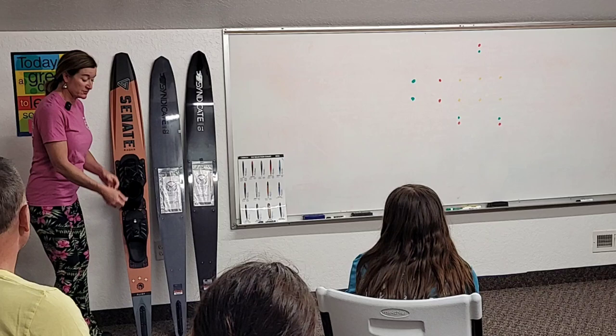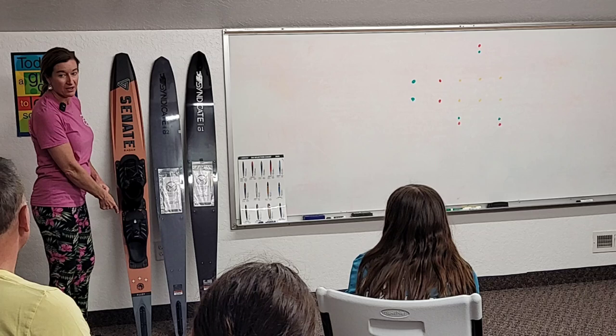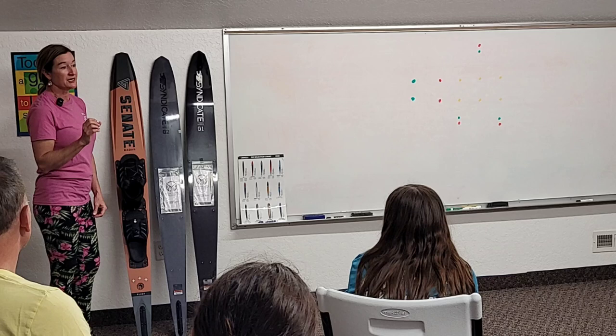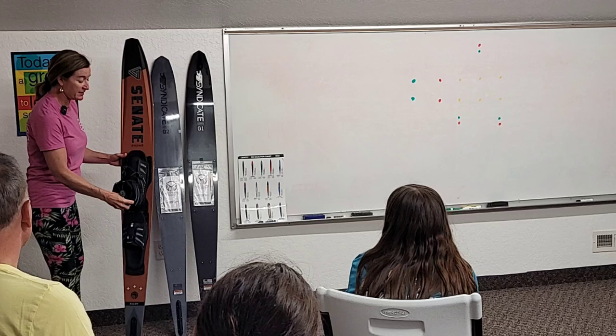If you stand on the dock and pull the top string all the way till there's no string left, your foot is not coming out. If your back foot comes out in a fall and your front one doesn't, that is bad — you're asking for injuries. Generally I don't do lace-ups unless I have double boots where both stay in, because there's so much lateral support on this stiff boot. You just get it a little bit tight and we know you're going to come out when you fall.